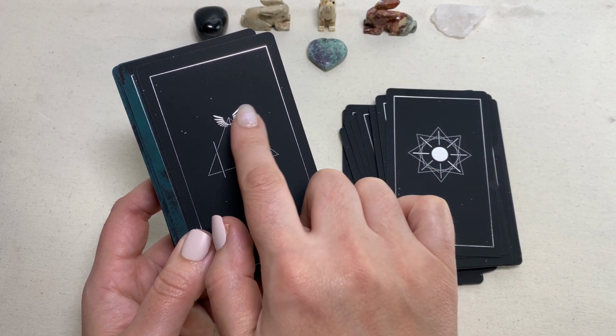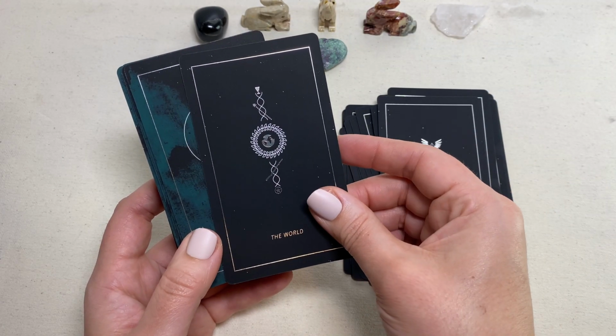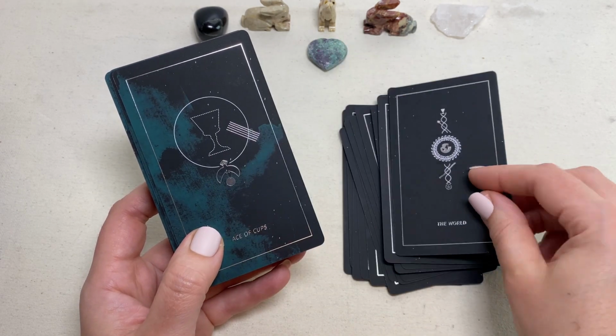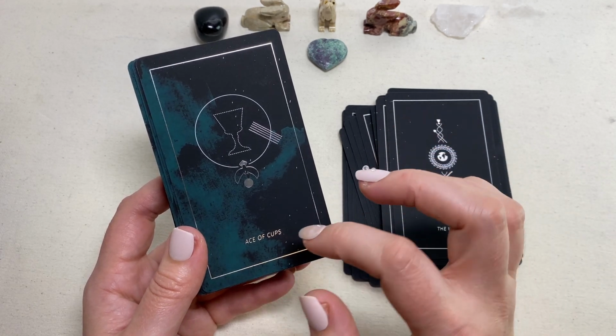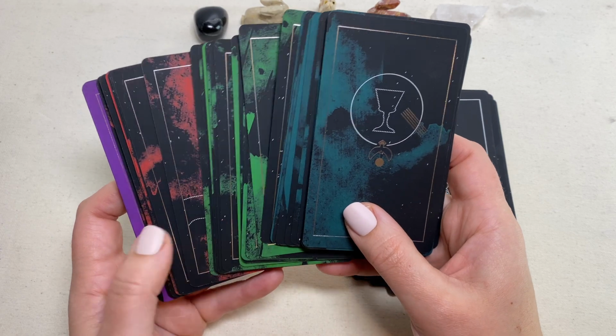I like Judgment. I like the wings in that. The World, also like that one. I don't know how they got all the symbols and everything in there. It's just well done. Now we're starting to get into the minor arcana, right? Each of the minor arcana are different. Each suit is a different color.